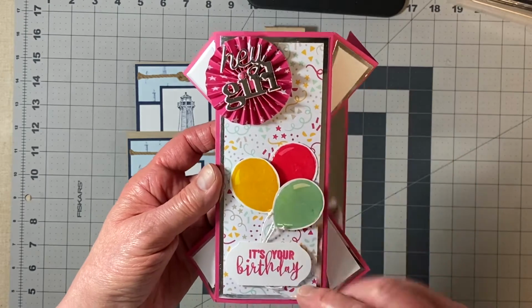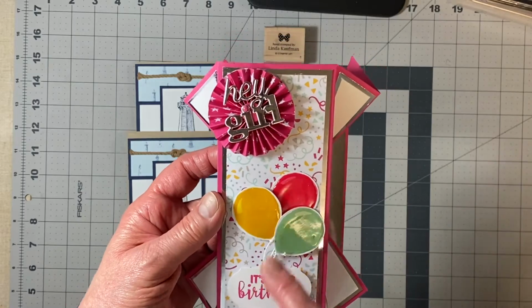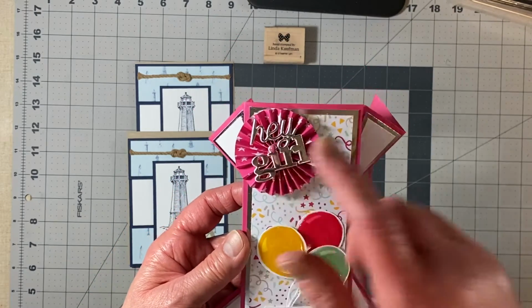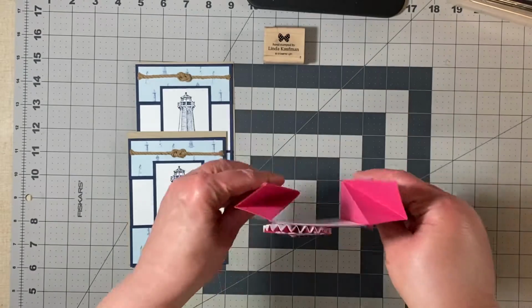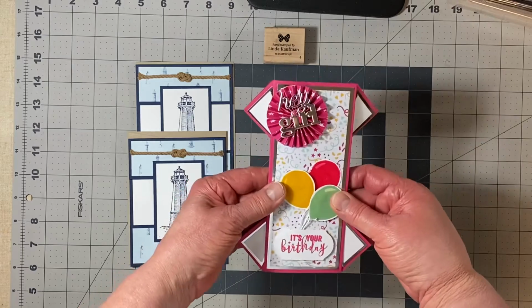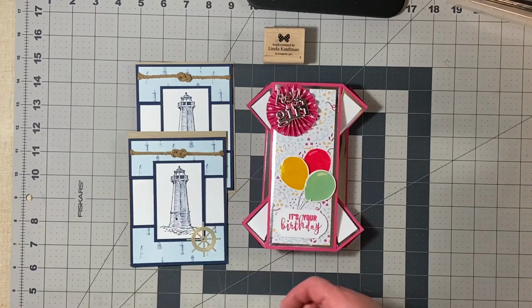glossy accents. And then for this is the Timeless Label Punch, and I also use the 3/4 inch circle punch to close up my rosette. And again, it sits up really nice like that, and it's very dimensional. I think it really packs a punch.